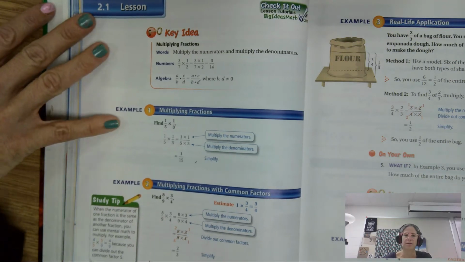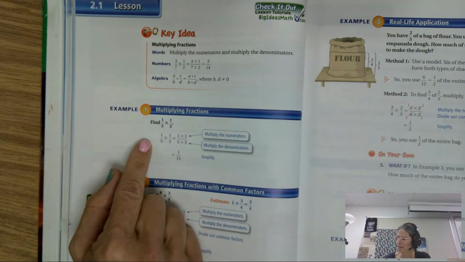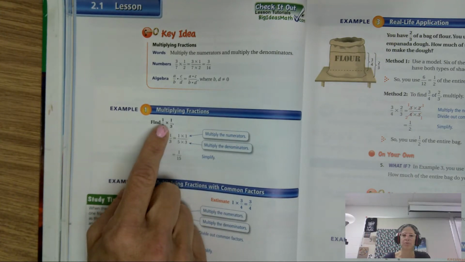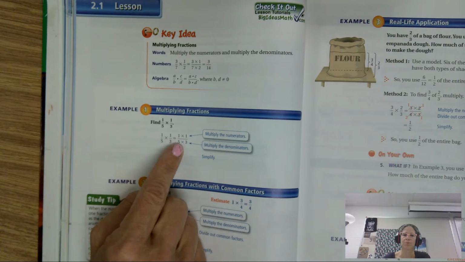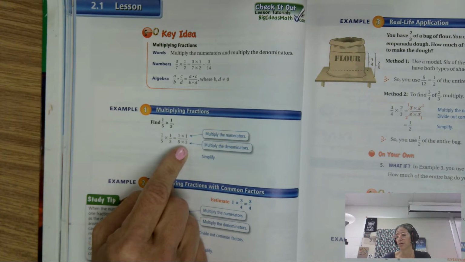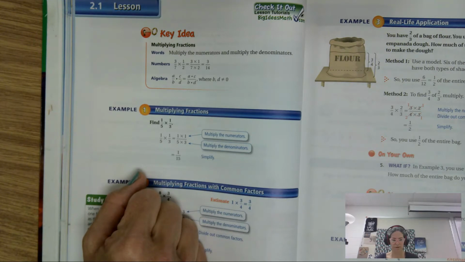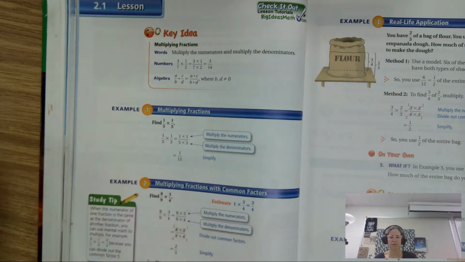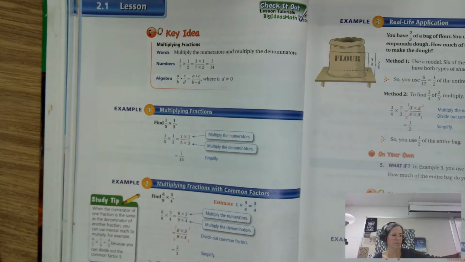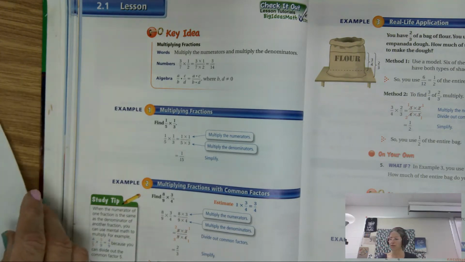Here's the first example. The first example has us just multiplying, so it's 1/5 times 1/3, and you multiply your numerators and multiply your denominators. You don't have to do anything with common fractions or common denominators. You don't have to do any of that stuff. And then you just simplify it. So sometimes you'll need to simplify and sometimes you don't. So I'm going to show you one more example of just a basic simplifying fractions. This is in my notes that I've uploaded and attached.